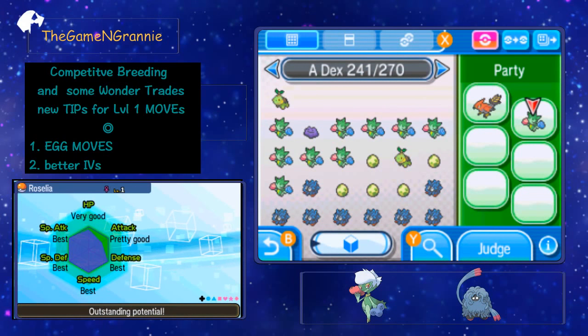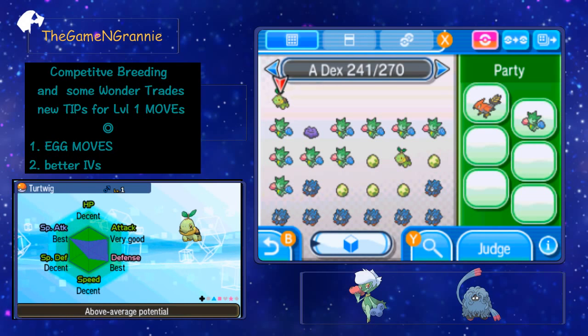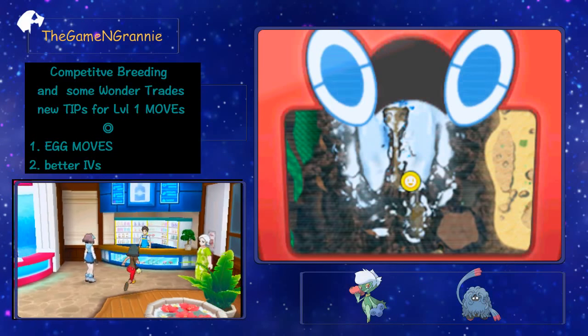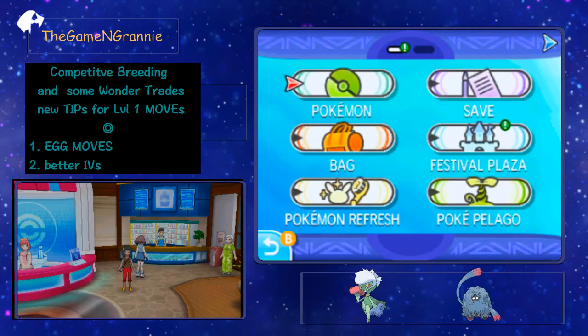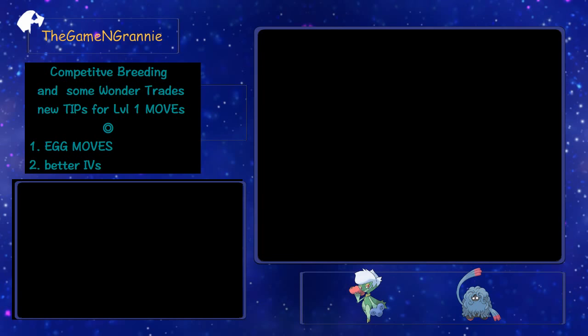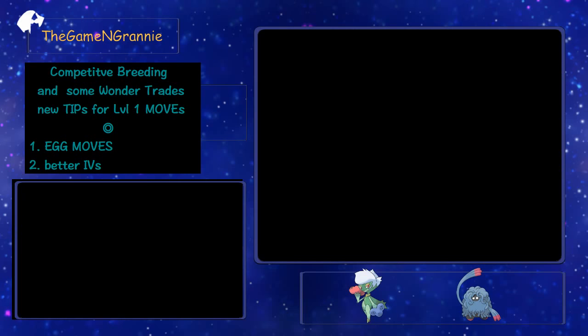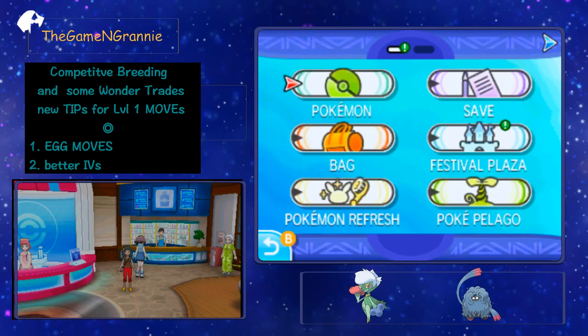But let me just get these breedjects. All right, so this guy and this guy, I don't really care what it is, but I'm just going to go to the nice lady over here. So first things first. We are at the point with our Roselia where you can see it's got 2 of the competitive moves I wanted, Seed Bomb and Leaf Storm. The next move that I want is Grassy Terrain, and that is not available on a Roselia, but I believe it may be on a Roserade.